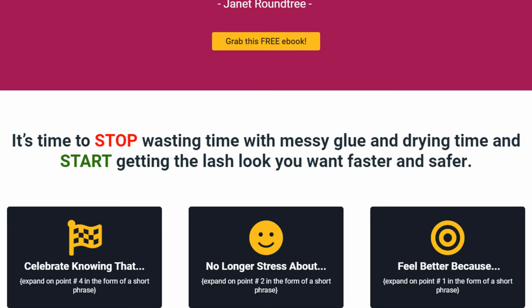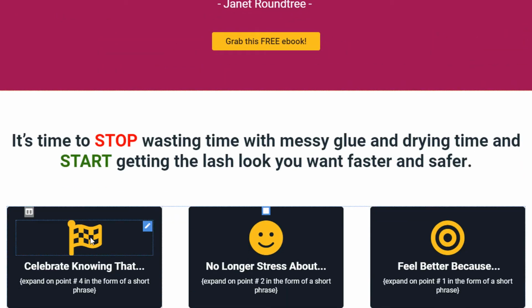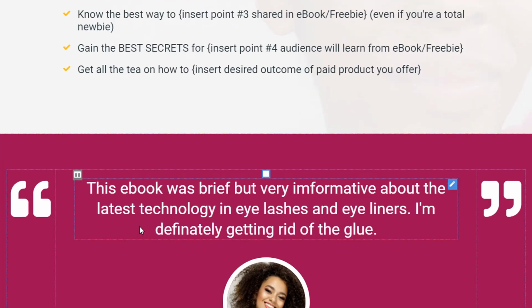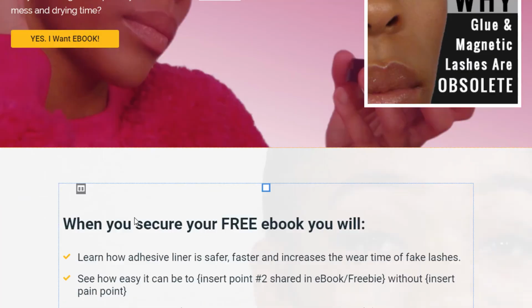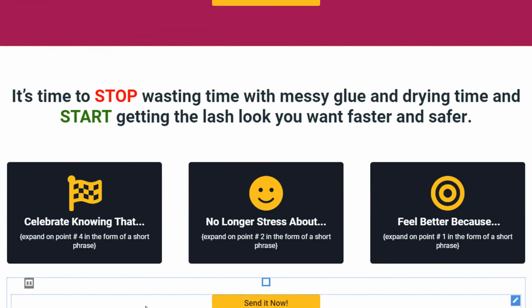All right. And then for this, remember, it's all about your copy. So you really want to spend some time crafting this. I'm kind of rushing a little bit, but these little brackets are really helping.